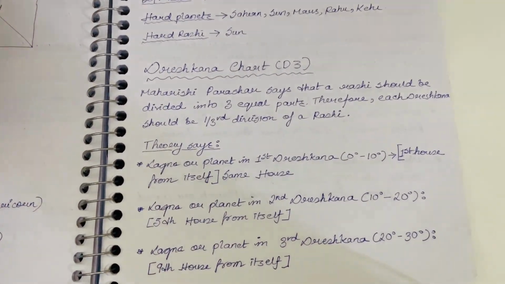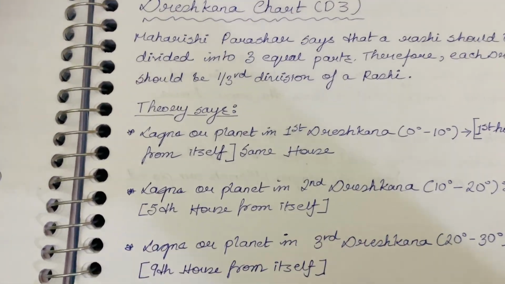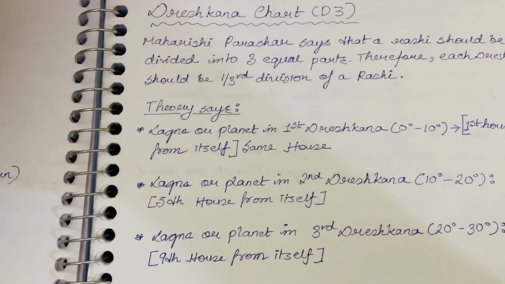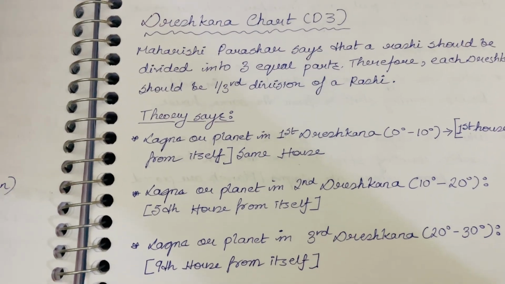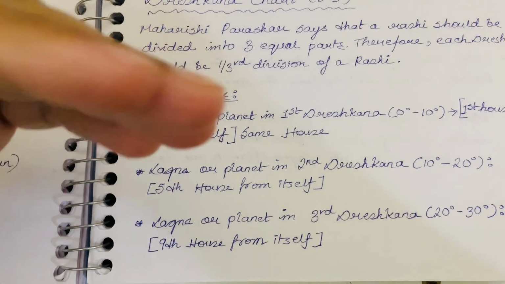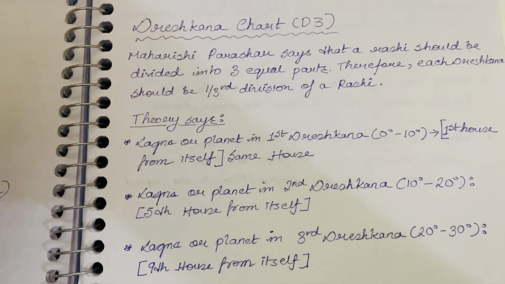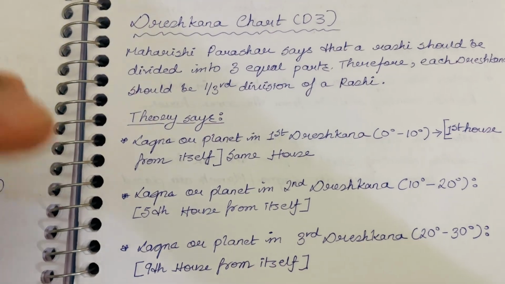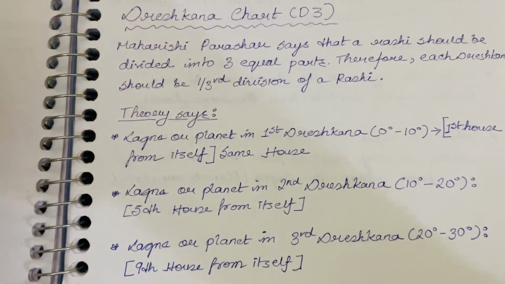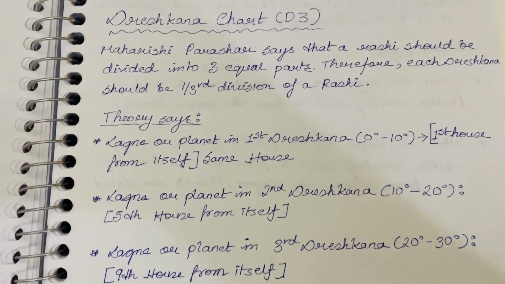Okay, hi everyone. Since the last class, we are learning how to create the Varga charts. In the last class, we had successfully and accurately created the Hora chart, the D2 chart. In today's class, we will create the Dreshkana chart, or the D3 chart, however you want to call it.